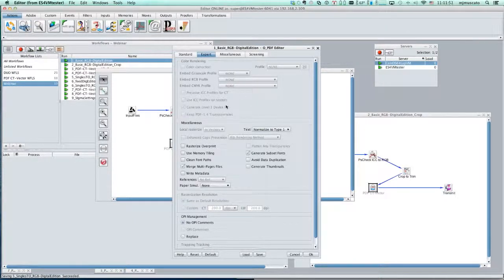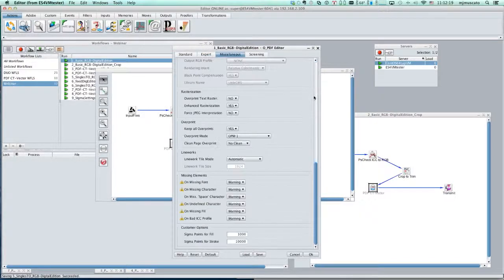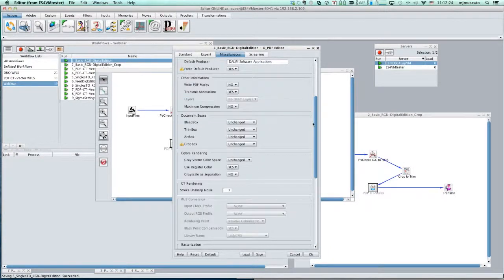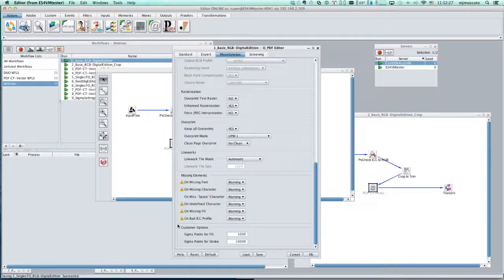You'll notice all of the color rendering options up top are grayed out. You can't touch those. In fact, I mentioned earlier the ability to embed an RGB profile in a file when you use this routine. In the past, there used to be a way you could cheat, and you could actually activate the Embed RGB Profile option up here, but they took that away from us. But I will show you in a second how we can get around that. The stuff in the miscellaneous section, there really is nothing in here that's any different except for this little doodad you see at the bottom, which we will discuss later on.